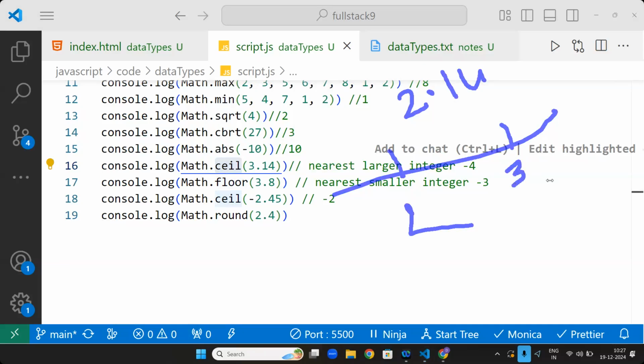I know that 2 is nearer to this than 3. But which one is larger? 3. So if you give ceil, it will check that it should be nearest and also the largest. And floor, if you are checking, it should be nearest but also smaller. Then only it will take it, sir.